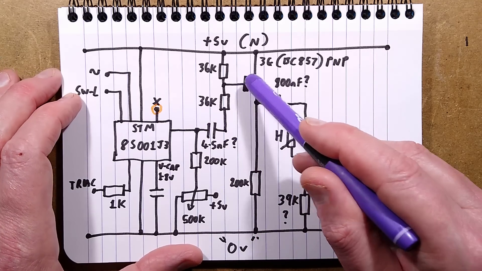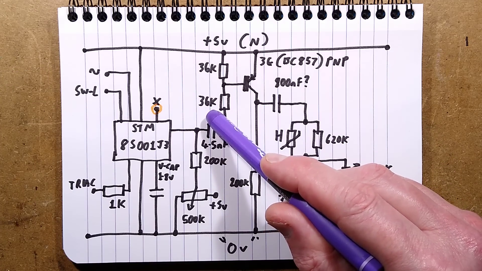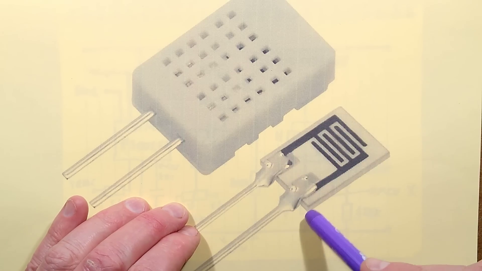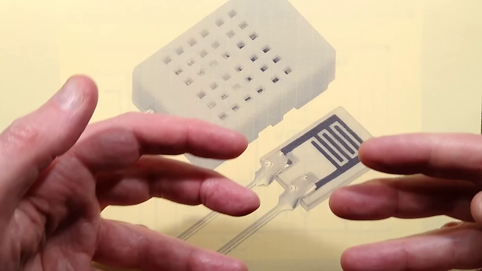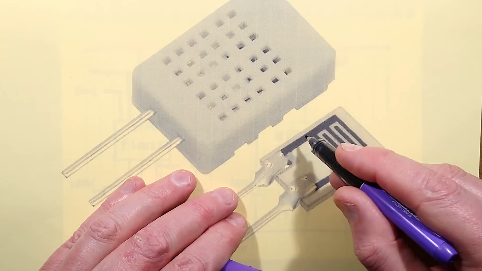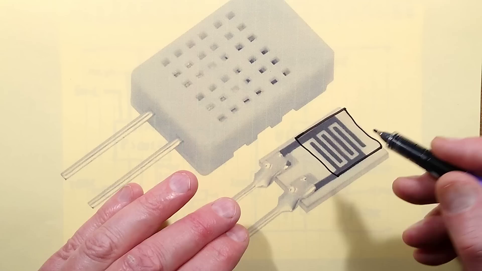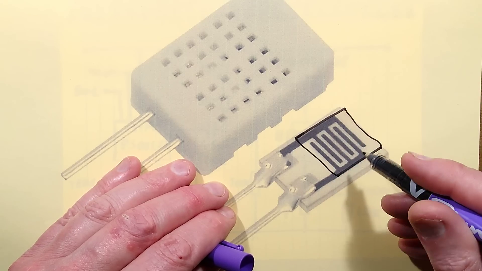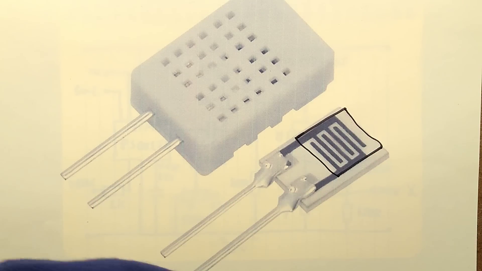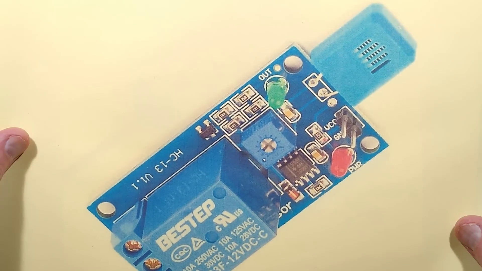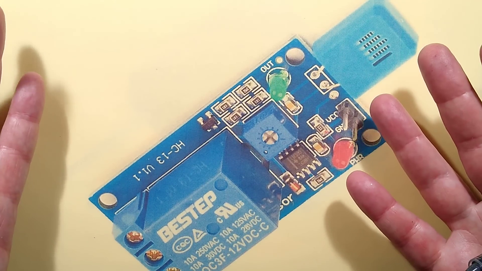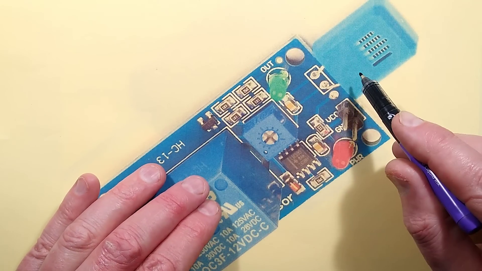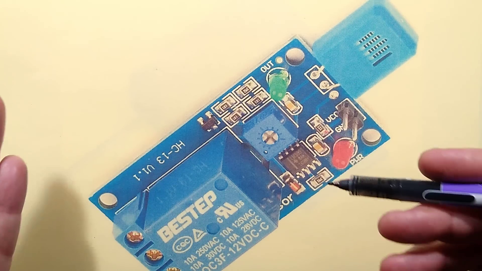But that input is also an output, and the output, when it's triggered, has a capacitor isolating it from a transistor. And the reason for this is because the sensor, the humidity sensor, looks like this inside. It's a ceramic substrate with conductive carbon ink electrodes, little fingers interleaving. And then, what you can't see here is that printed over the top of that is a polymer that is hygroscopic. It absorbs moisture, and depending on the humidity, it will have a specific resistance that relates to that humidity. And you cannot use these as resistors, as such, because if you've seen these modules on eBay, and they are available on eBay right now, don't buy these modules.